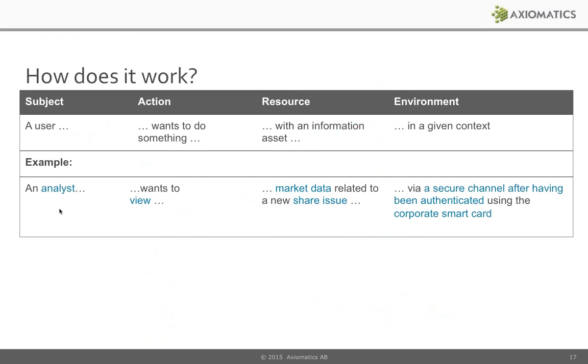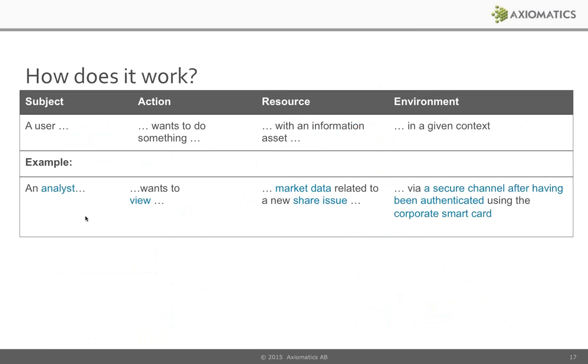That is the subject, which can be a human user or machine user, non-person entity, the action, which is specific to the particular application, view, update, transfer, delete, so on, typical CRUD kind of actions are typically used. The resource itself, a document, a transaction, client record. And then environment is more of a general category. It can be things like time of day, device type, is it your own device or a company-issued device, and so on.